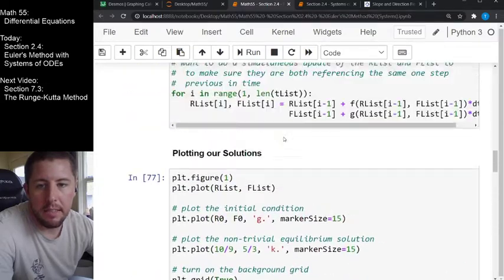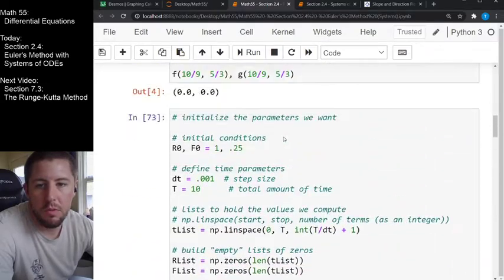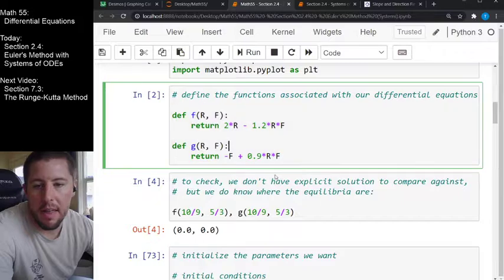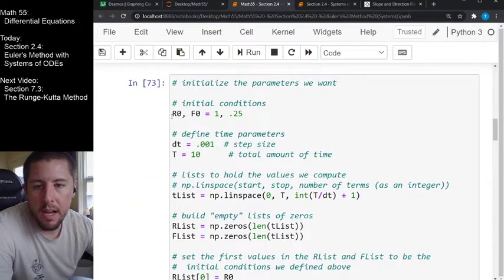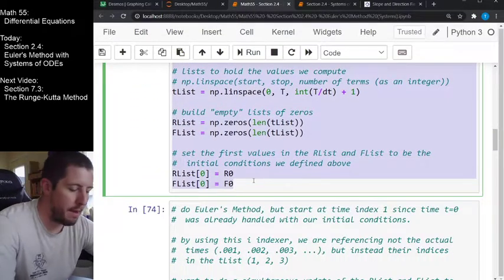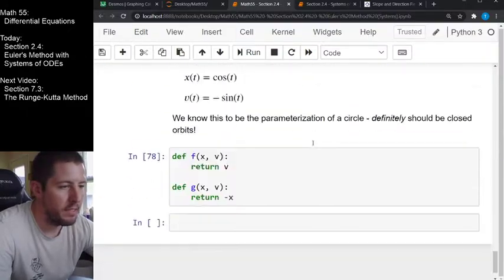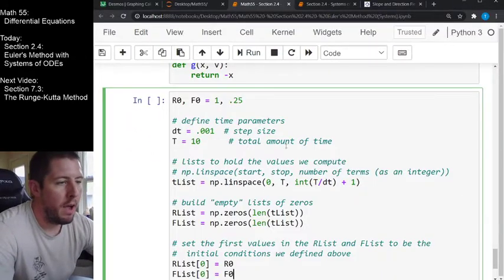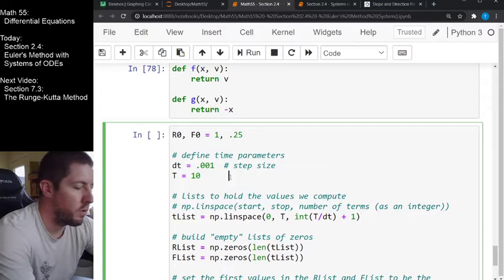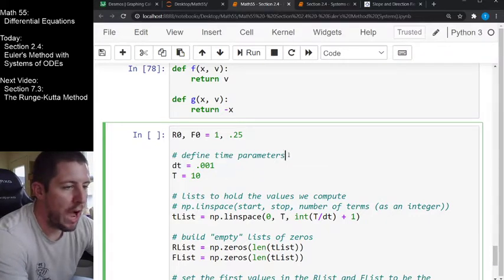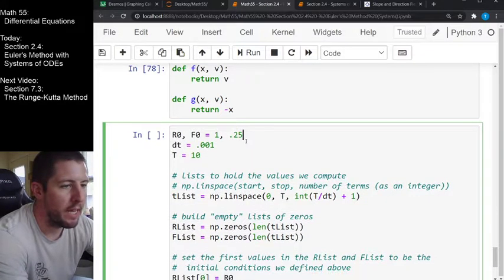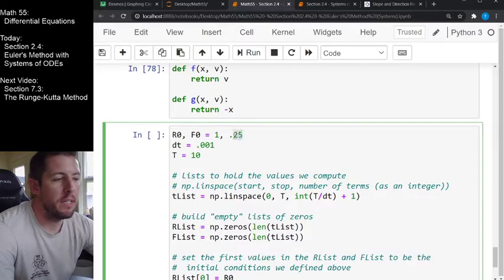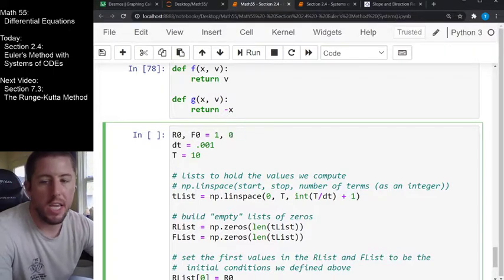Let's see, what's next? Okay, that was just a checker right there. Let's do our initial conditions, our time step, building our empty lists, all that good stuff. I'm going to get rid of all of our comments since I don't think we need them. I think we've described these things up above. I'm going to start this thing at 1, 0, so it's on a unit circle.